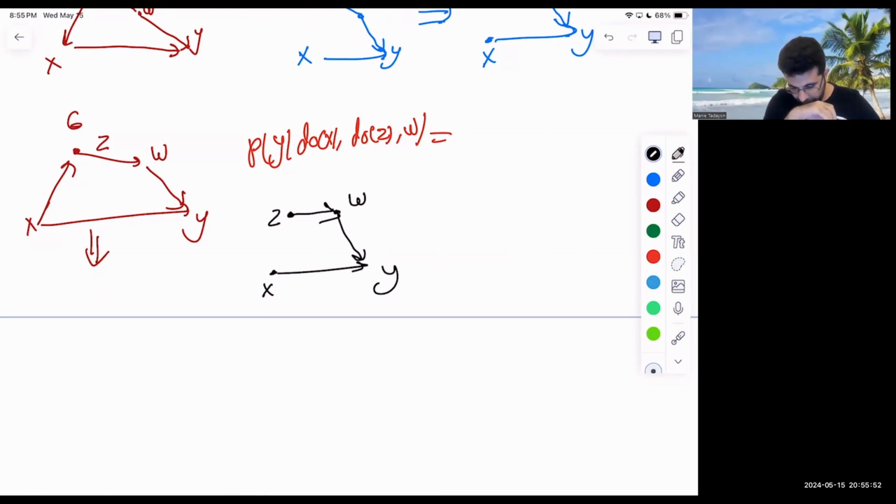This is a very important thing. We have edges going into Z removed and edges going into X removed. Guys, if I condition on do X, and if I condition on W, don't you think that Z and Y are independent? Remember what we are saying: always look at every expression, look at every node to see if they are independent of Y or not, because Y is on the left-hand side of the expression. I condition on W, Y and Z are independent. So that's it, just remove it.